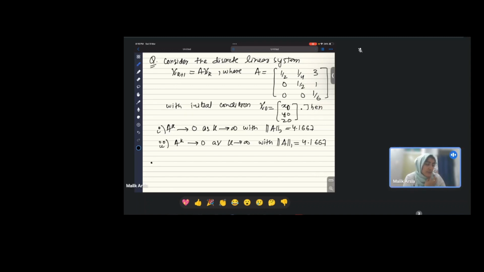You checked all of them, no? Okay, so you're telling me, wait a second. You were not audible. Can you repeat again, Kavita? Madam, actually, the one norm of A is 4.1667, that thing is correct. But if I raise the power to k for each entry and apply the limit k tends to infinity, for the first row, third entry, and second row, third entry, it won't be 0.